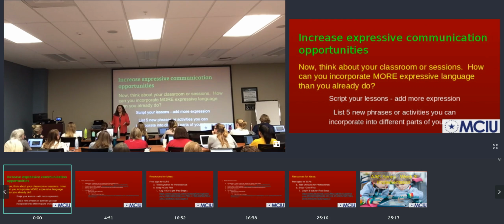So it was really kind of nice to take a look at what we already do, which we think is really good. I mean, what we do is good, but it can be even better, more expressive for the kids. So the goal is more expressive language, so by the time they get to kindergarten, they have a really good hold on talking to other people and interacting with other people. And they've practiced it in a really comfortable, safe environment, because preschool is a beautiful thing. I love preschool because it's structured, but it's not. There's parts of it that are super structured and parts of it that are leisure but guided.